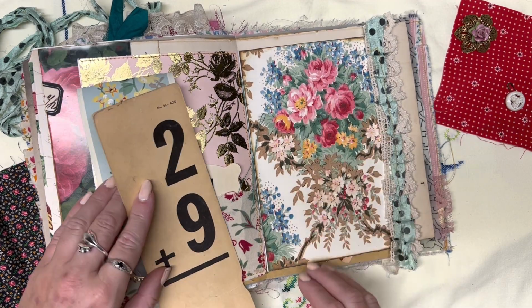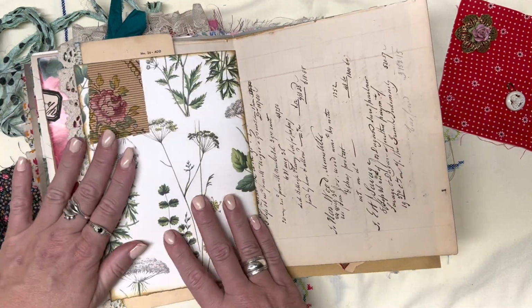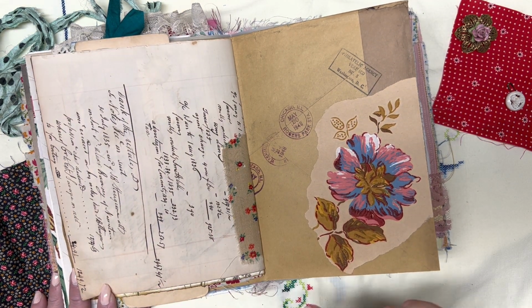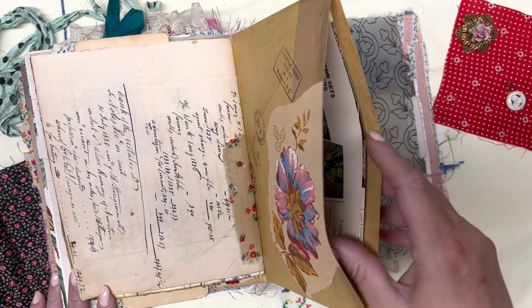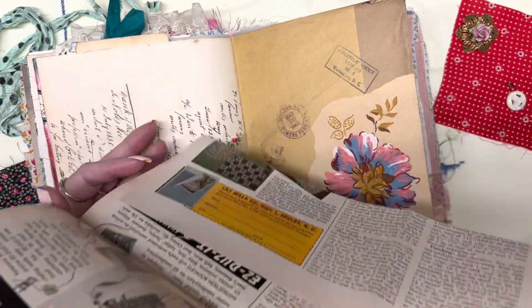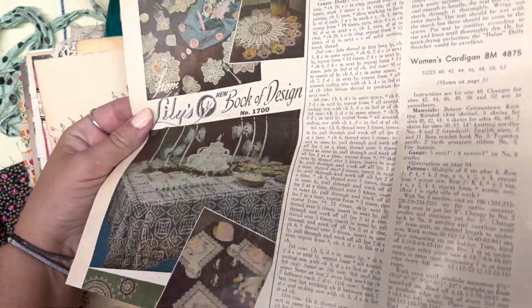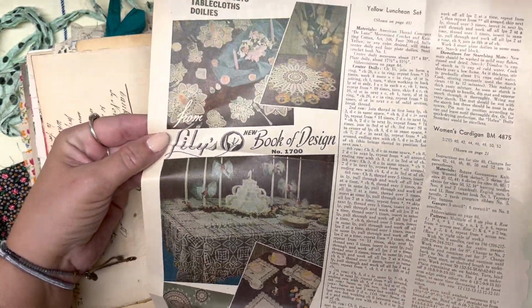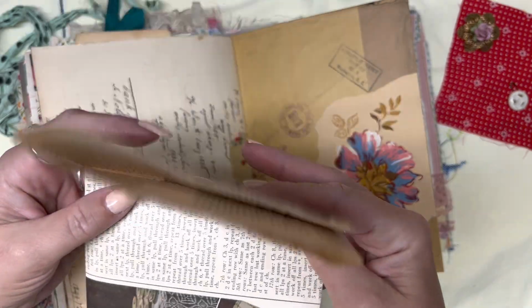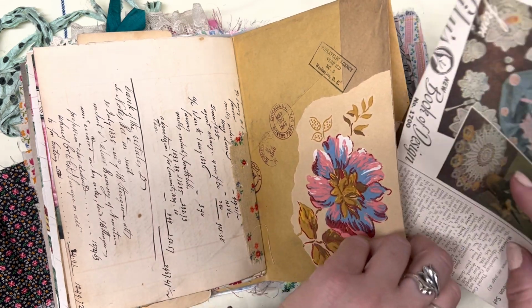This is one of my pieces that I scanned, and I just put this antique flash card right there in that lace ruffle. Some antique French wallpaper, some antique ledger, vintage fabric, antique French wallpaper. Here's the other side of the envelope. And here I put a big folded piece from McCall's, I think it's McCall's Needlework magazine. But anyway, I liked this big ad with the crocheting because it had a lot of florals in it. So I just tried to fold this up and stick it in the side of the envelope here.